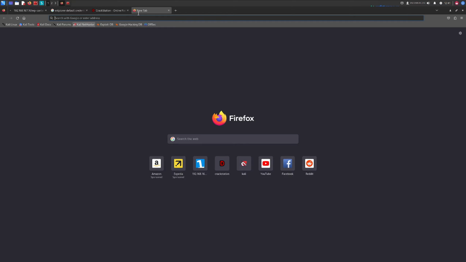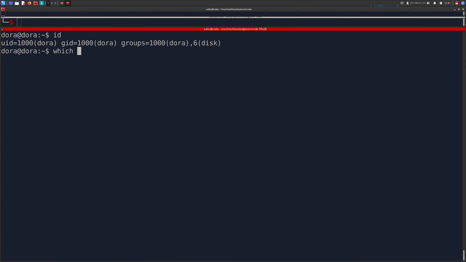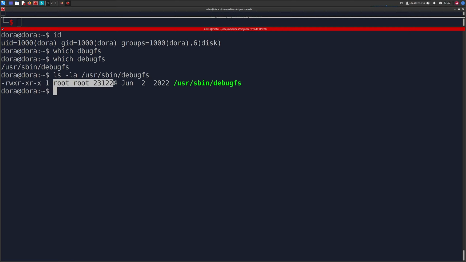So that's fantastic. If we do which debugfs, there you go, we can see /usr/sbin/debugfs. If we copy this and do ls -la on it, we can see that it's owned by root. And so that's what allows us to do everything basically as root.